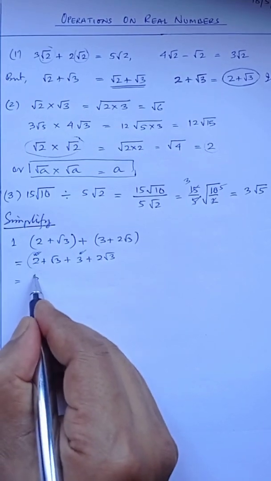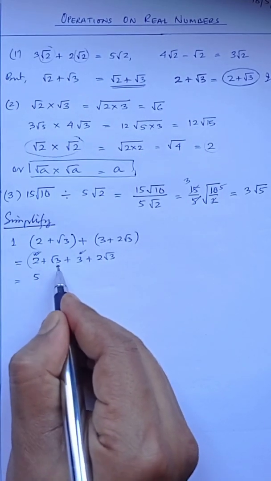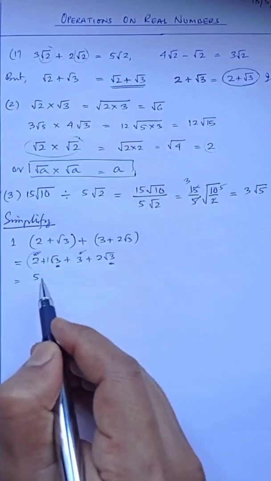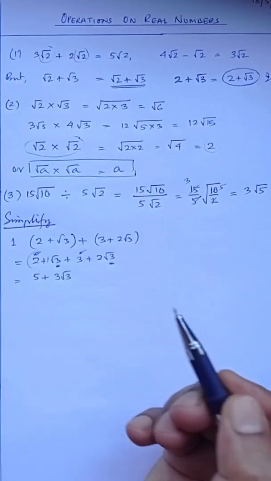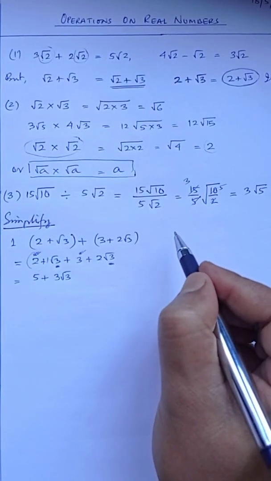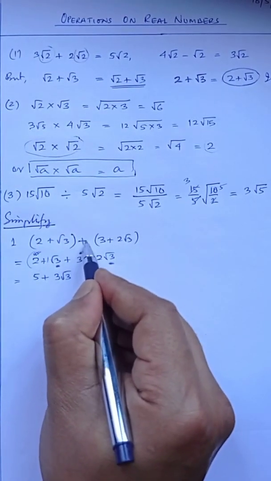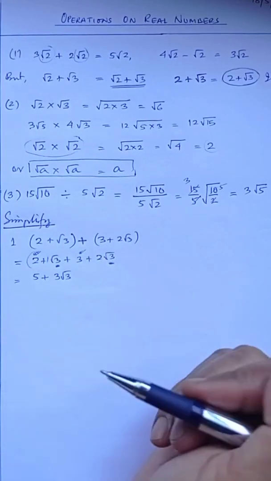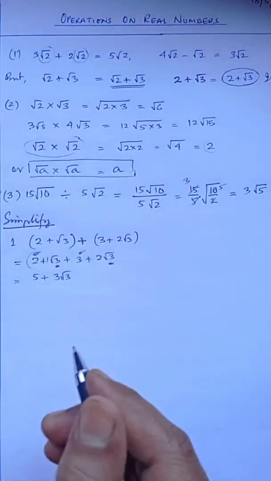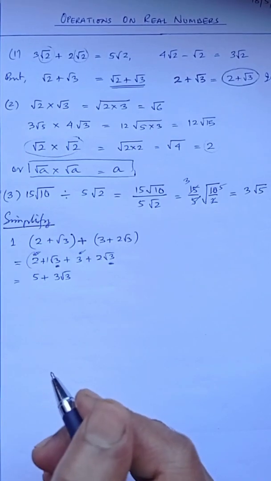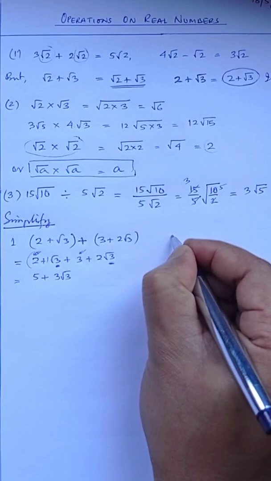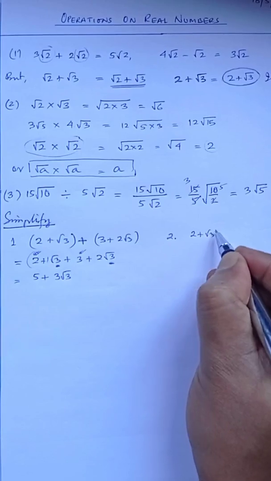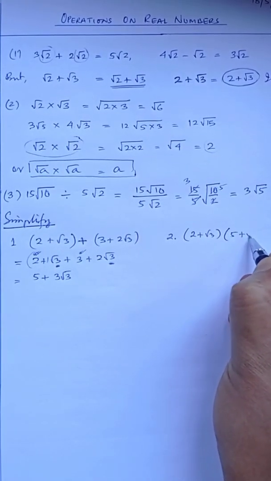So 2 plus 3 will be 5, and here we see root 3, another root 3 is here. So how many root 3 do we have here? 1 plus 2, 3 root 3. That's it. Quite simple, right? What about subtraction? Same thing. If there is a minus here, we just multiply the sign, plus into minus, and then we just put minus. The rest is the same. What about multiplication? Number 2, let's see one multiplication. 2 plus root 3, and let's multiply it by 5 plus root 2.